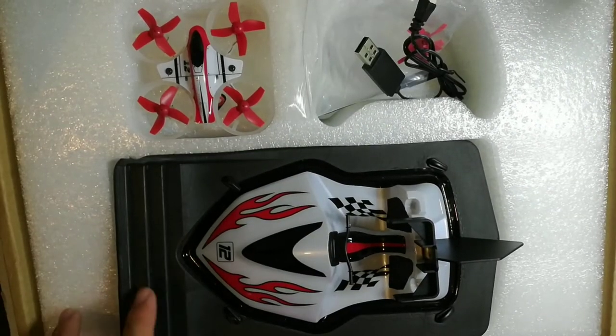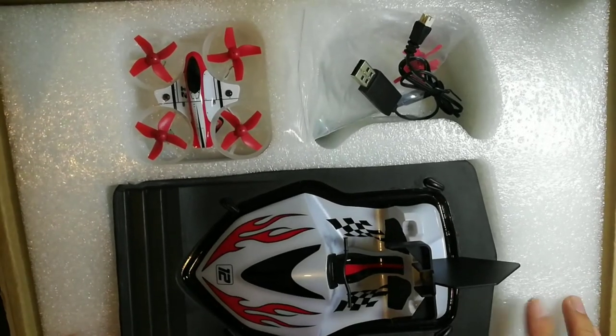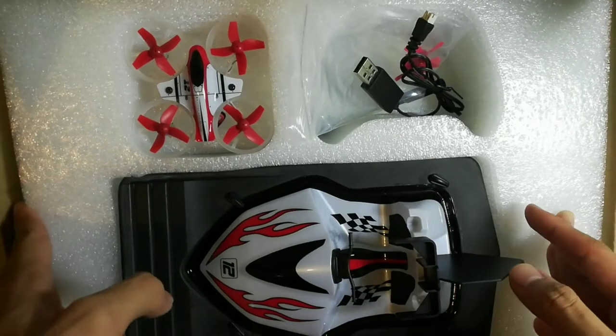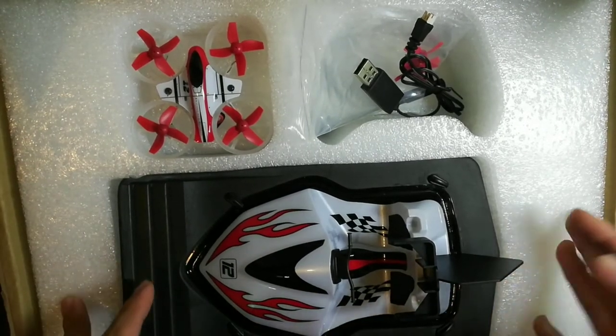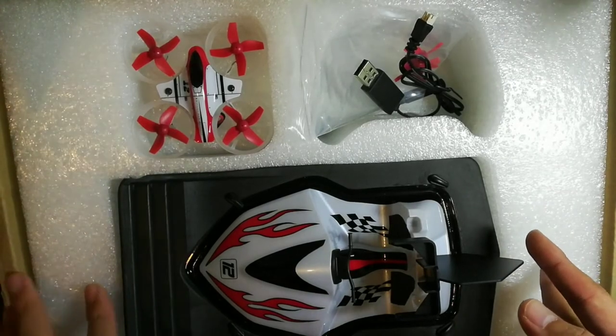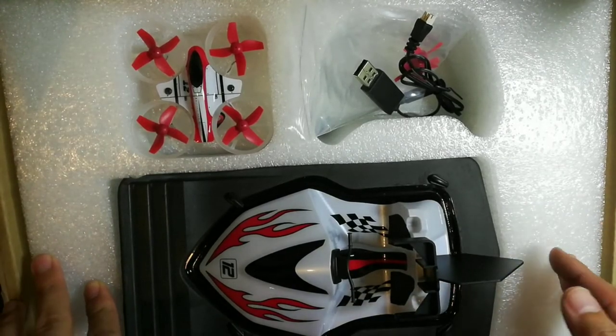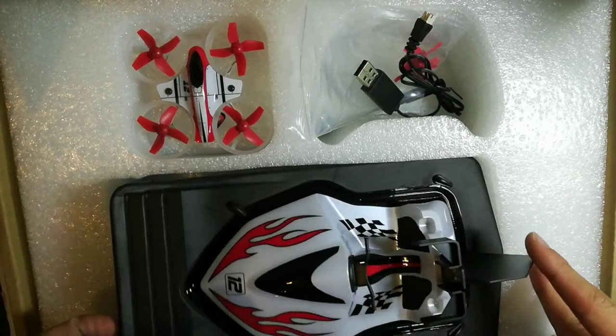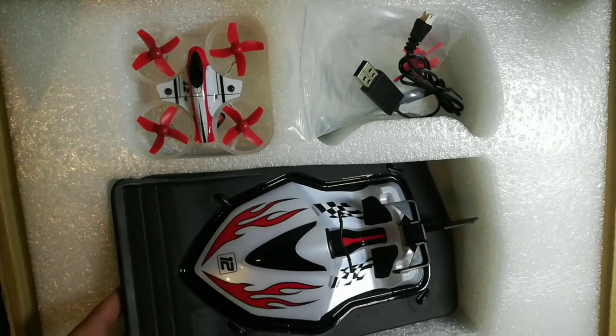Oh yes, I also want to include that my version did not come with any instruction manual. I have checked the bottom part of this box, and there is nothing. So I believe I'm getting the production version, that's why it came in this box and also with no instruction manual. So I'll go to the water side and show you how the boat function works.